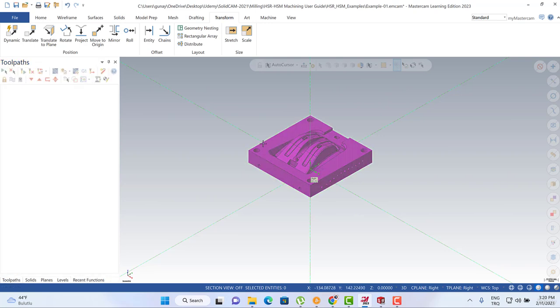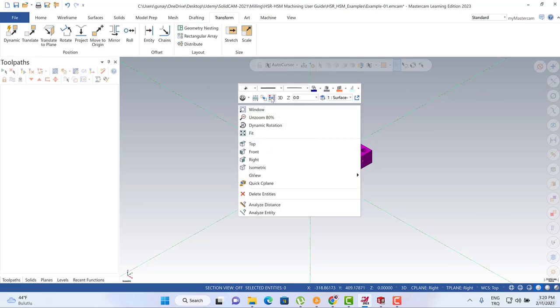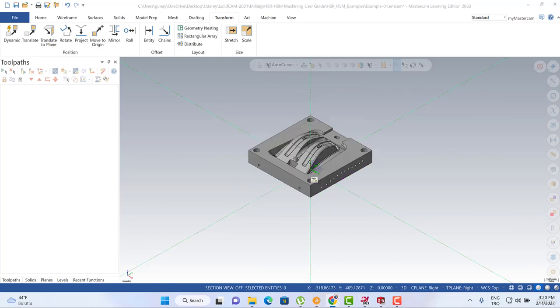Okay, and it's done right now. I just need to use the right mouse button to hit the Clear Color button here. After that, we can turn to the top view again.